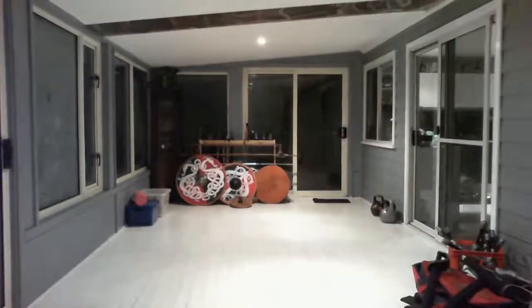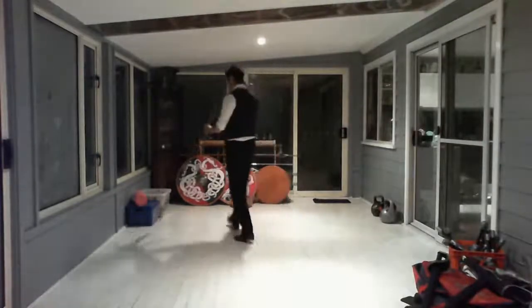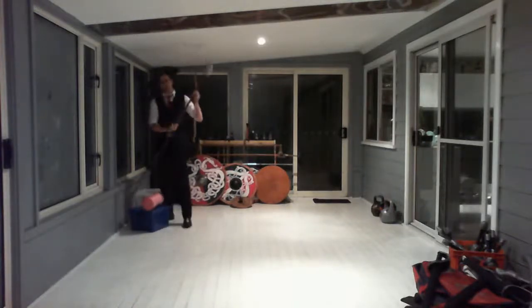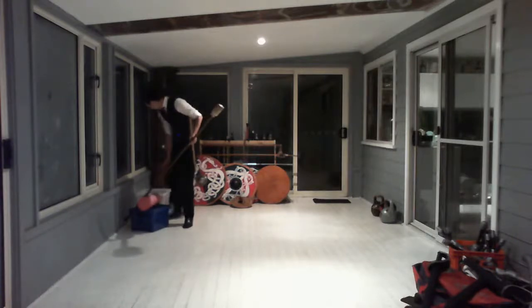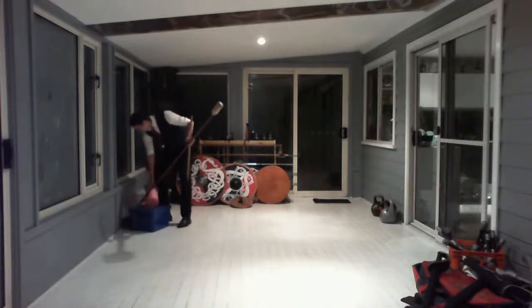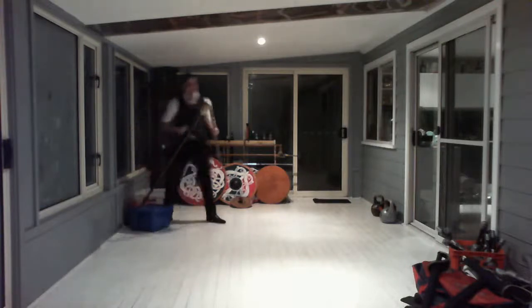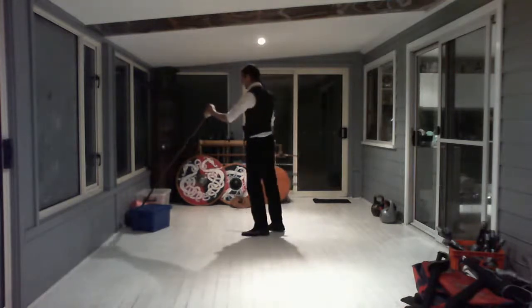So, let's see if I can improvise something up here. I'll just turn this into an improvised, very, very weird home renovation show. All right, so I have a spear. I'm going to put the spear at a bit of an angle on my weight box, and just getting my weight sack. It's going to fall off. All right. So, I hope you can see that. There is a spear. It is roughly pointed at me.